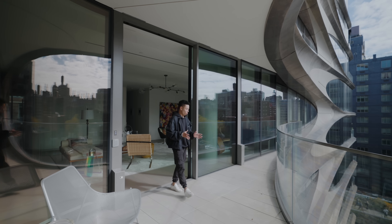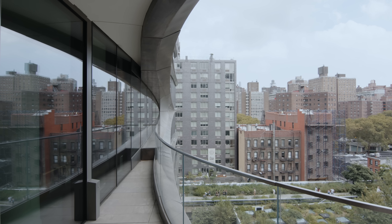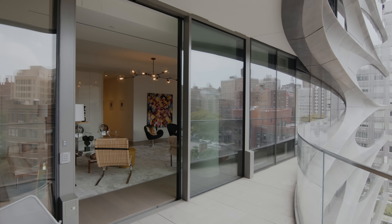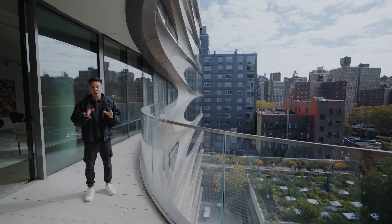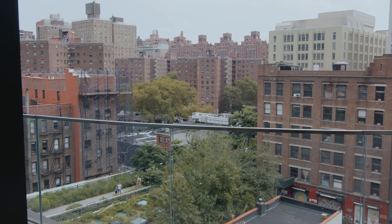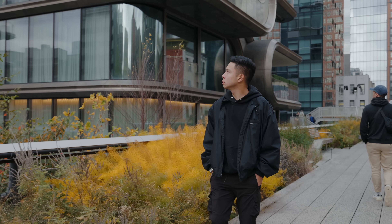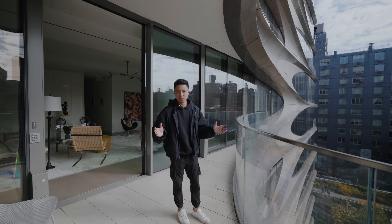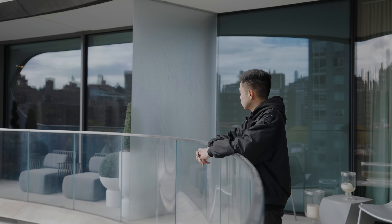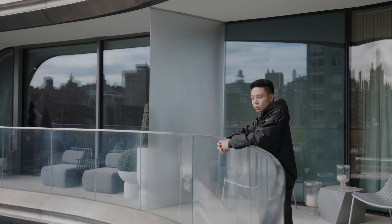As we walk out of the grand living room we're welcomed by the 198 square foot outdoor terrace. It sits on the corner of the building and you see this curved glass that wraps all the way around, showing the unique shapes of the building as it wraps around the corner. This is really the best view of this entire creation — you can look out to the Chelsea neighborhood and High Line while people walk around their daily commute, and so many people take pictures of this incredible Zaha Hadid design every single day.